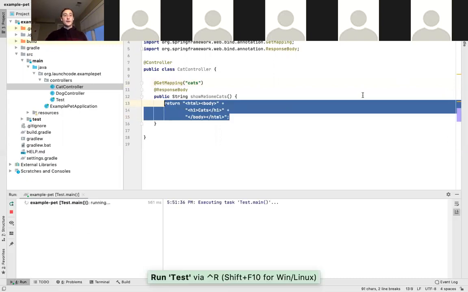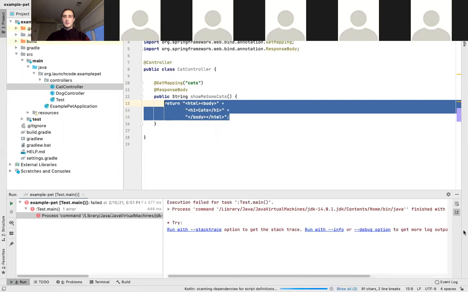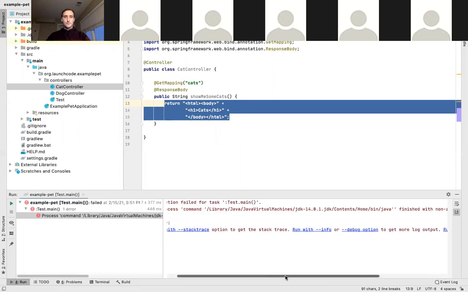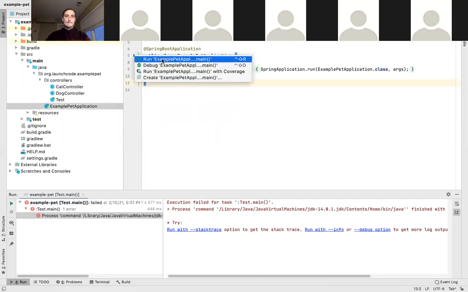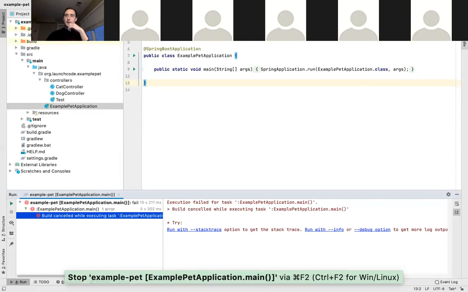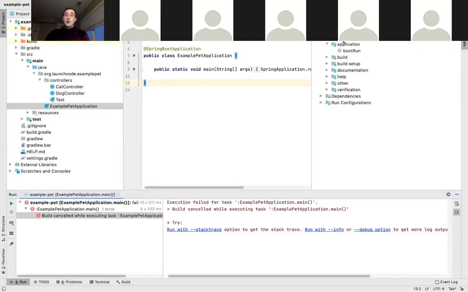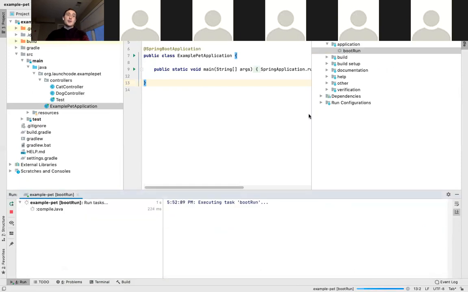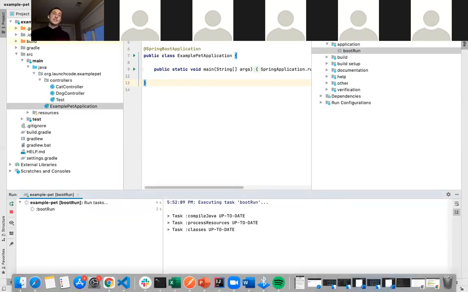As always, we just run this real quick. I don't think I'm running anything else on another. Uh-oh. I was running a test. I apologize. There we go. What am I doing? Wow, I am under the weather today. To run our Gradle test, we always go to Gradle. We go to Application. We double-click Boot Run, just to make sure that we're running from the right place. There we go. Now we're actually going to get this up and running.